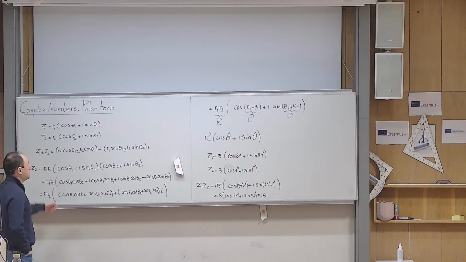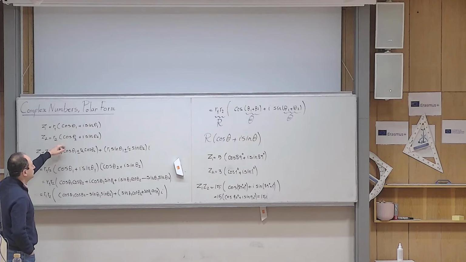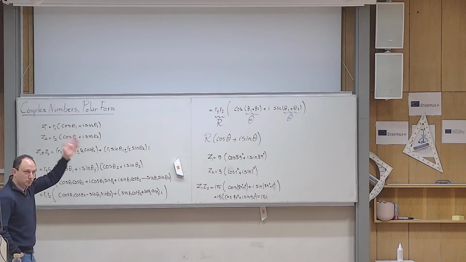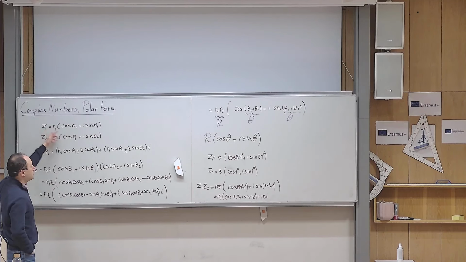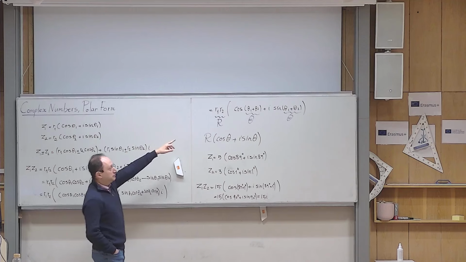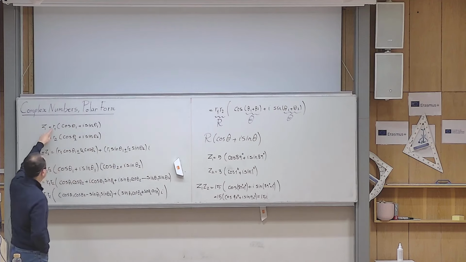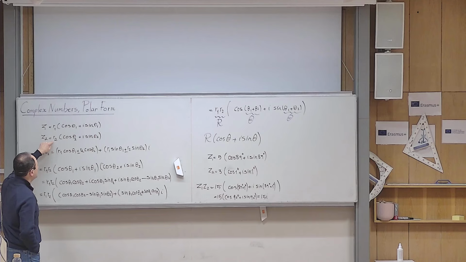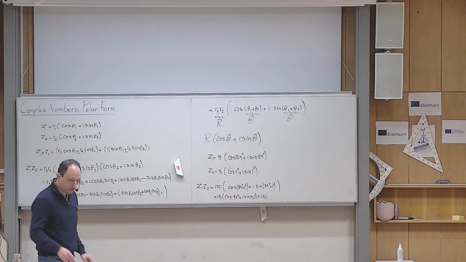So remember this. The message is that if I have two complex numbers in the polar form, and I want to multiply them, I can always switch back to the standard form and do the multiplication in that form. But the other way is to just use this formula, which is in the formula sheet as well. So you just multiply the real part, the absolute values, and then you add the angles. Okay, now you see why this is useful.